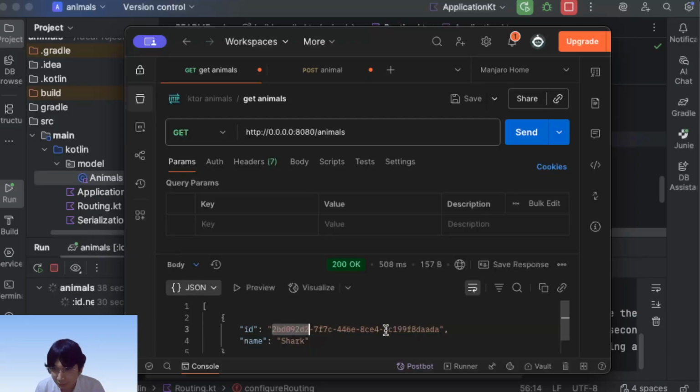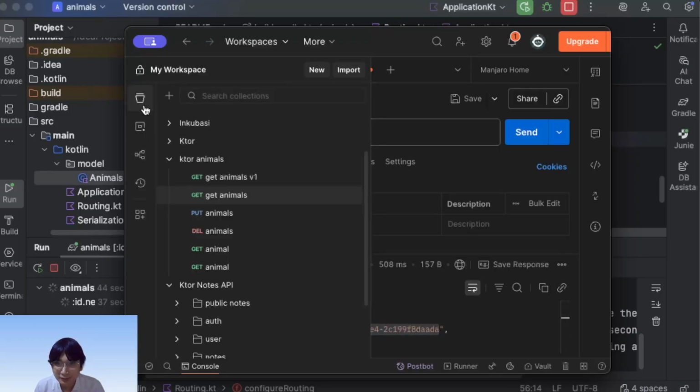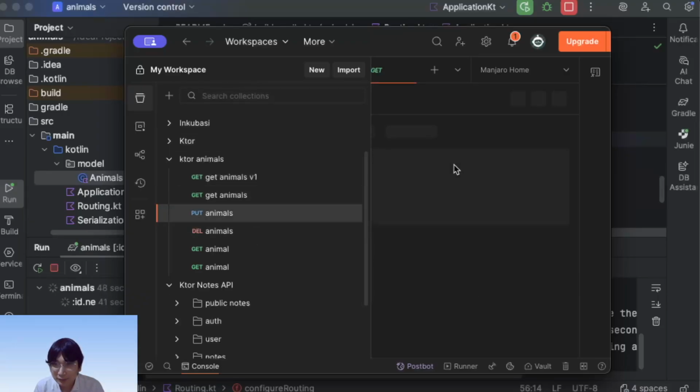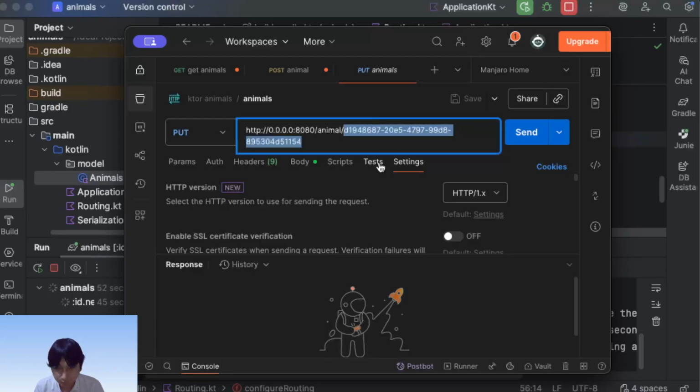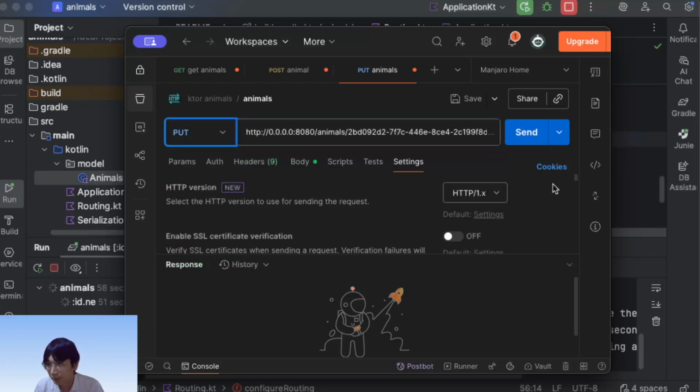Oh, I forgot that we're gonna copy the ID, not the name of the animal itself. So yeah, let's get to the edit animal. Don't forget to use the put method over here.